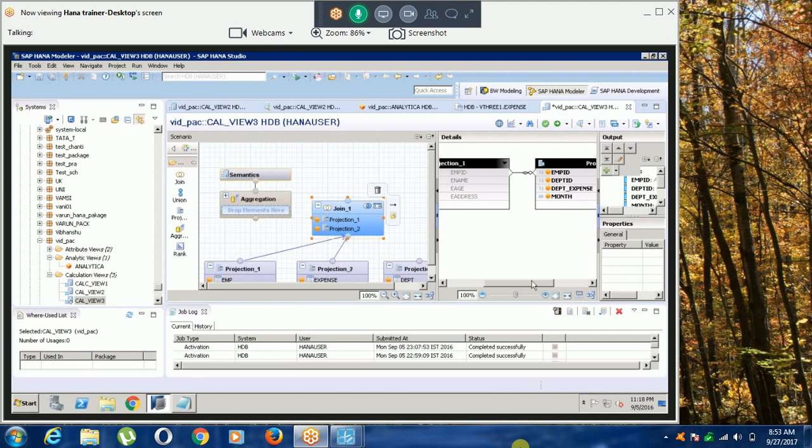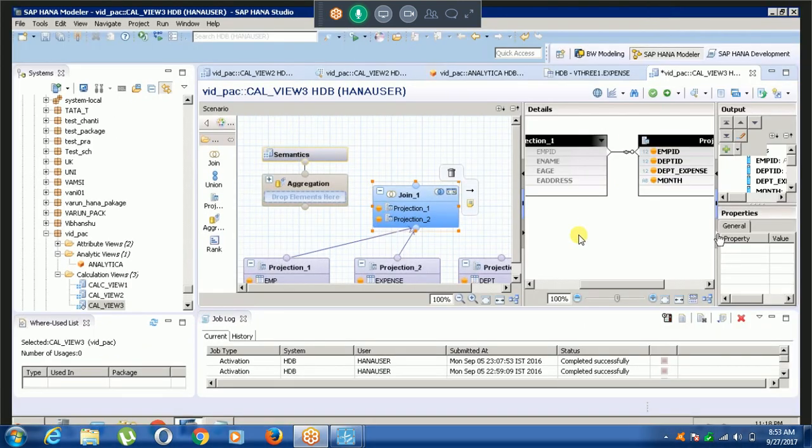I can't see your screen, sir. Yeah, now I can see. I will just hide it. Now you can see the full screen. I will just drag and drop here. Now you can see properly.